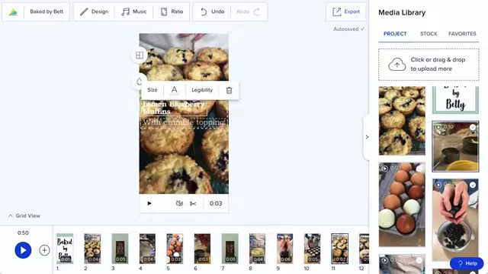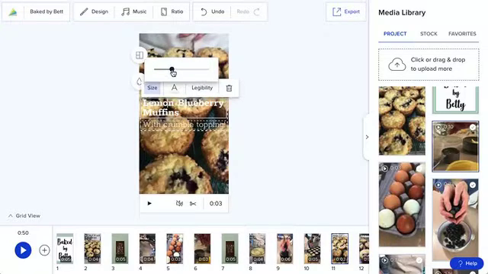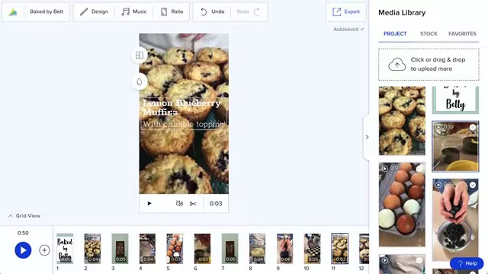I'm going to click on the title now and click on size, and I'm going to make it a little bit bigger so it goes all the way over, almost. And then I'm going to drag this with the crosshairs. You have to have the crosshairs up here. Now I want to show you something. Wherever you drag it, it's going to work for you. So if I drag it to the right, it aligns right. If I drag it center, it centers. And then I want it over here to the left.